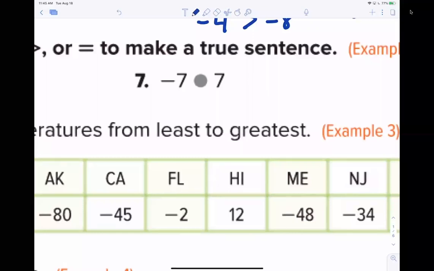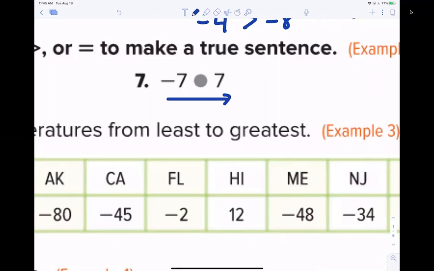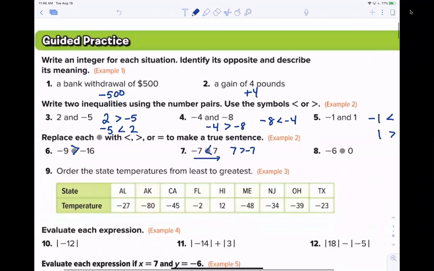Okay. Now, what was that for number 7? Cole, you tell me about number 7. Negative 7 compared to 7. You have to read that first. Negative 7 compared to 7. Isn't 7? Yes, but you're reading it this direction. So I want you to say negative 7 is, there you go, less than 7. You said it absolutely correct. 7 is greater than negative 7, but we were looking at negative 7 first. Do you agree with that? Yeah. Okay.